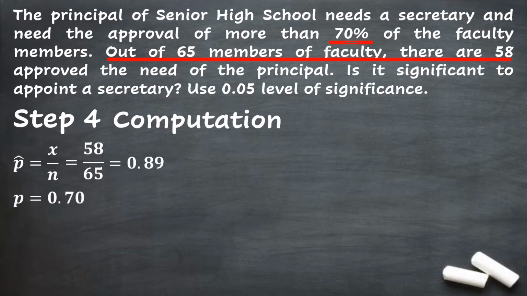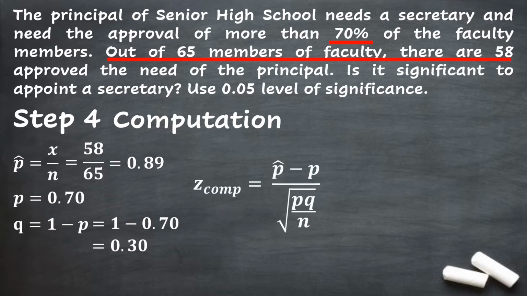For our population proportion naman, we already stated in step 1. So, our population proportion is 0.70. Then for Q, we have the formula 1 minus P. So, all we have to do is substitute the given value for the P in this mathematical statement. Then you simplify to get the value of the Q. Since P is 0.70, we substitute it in the given mathematical statement. We will have 1 minus 0.70. Simplifying, we will have 0.30 as the value for the Q.